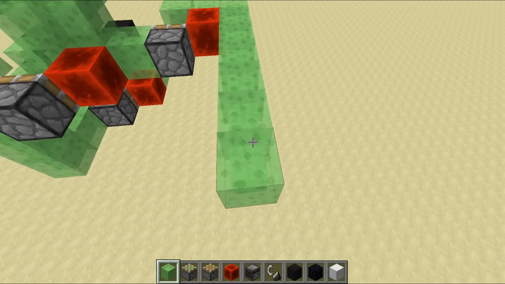Now, when you move an observer with a piston, oh, of course, that will give it a block update, won't it? I would have thought it would. So if you move this, say for example on the end of a slime block, every time that thing gets moved... my plan was that it would detect when it's hit a wall, and then it would power some TNT. Back to the drawing board then.